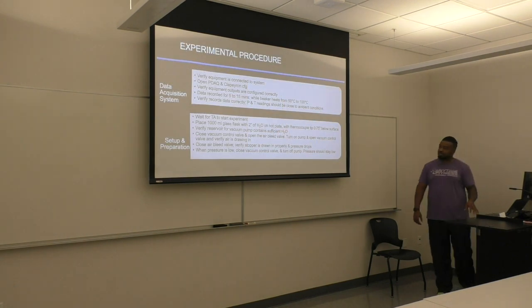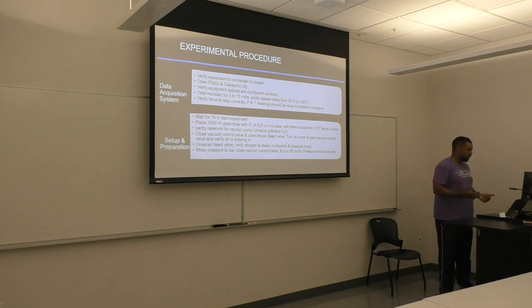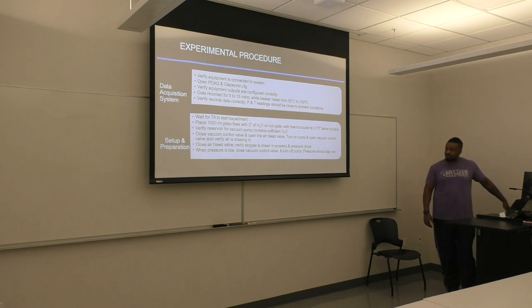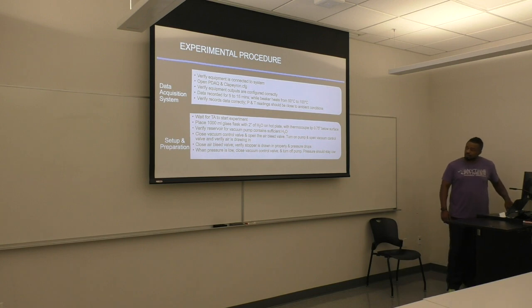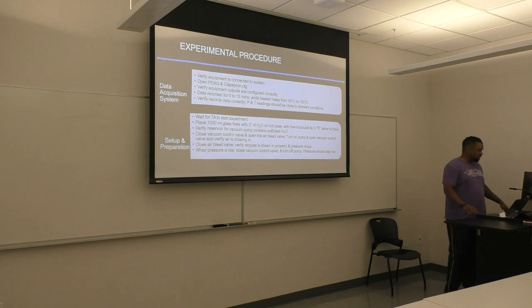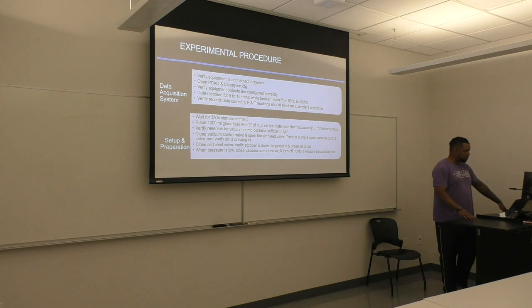Okay, experimental procedure, the data acquisition system. You're going to verify everything's connected. You're going to open the PDAC and open the Clapeyron file for the system. You're going to verify all your outputs are configured correctly. Your data will be recorded for 5 to 15 minutes while the beaker heats up to between 50 and 100 degrees C. And also you'll verify your data is correct due to the pressure and temperature readings. They should be close to your ambient conditions.